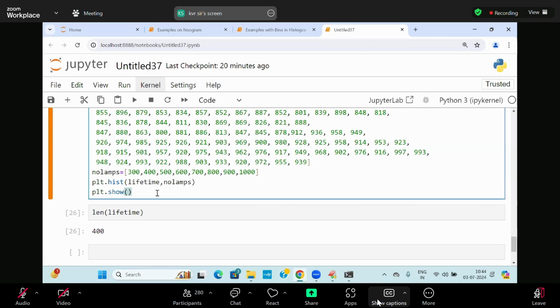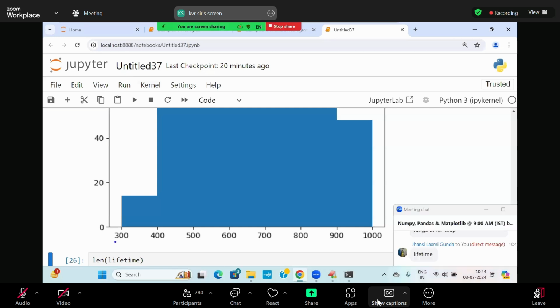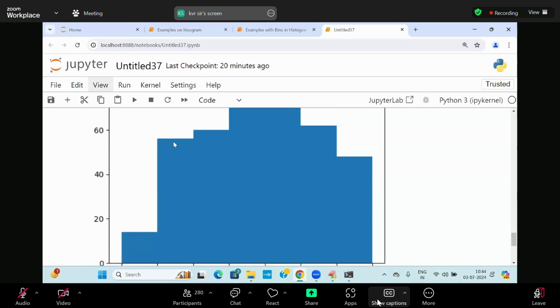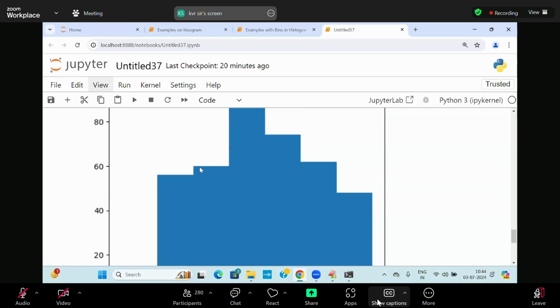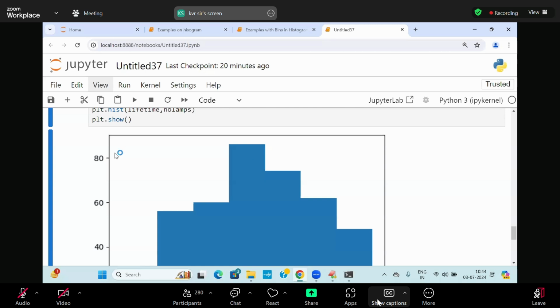Students, so see that. Observe. 300 to 400, how many? Almost 14 in the 0 to 20 slot. Next, 400 to 500, it is called what? 56. 500 to 600, this is one more. This is called frequency distribution. 600 to 700, one more is there. And 700 to 800, something. 800 to 900 here. 900 to 1000, shown like this.